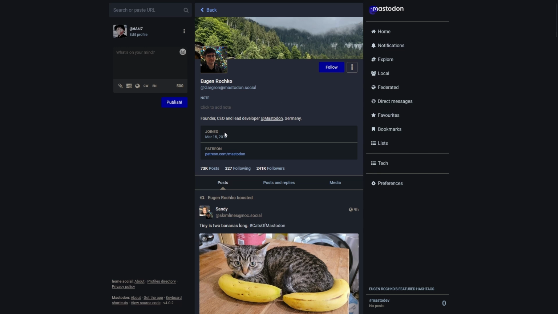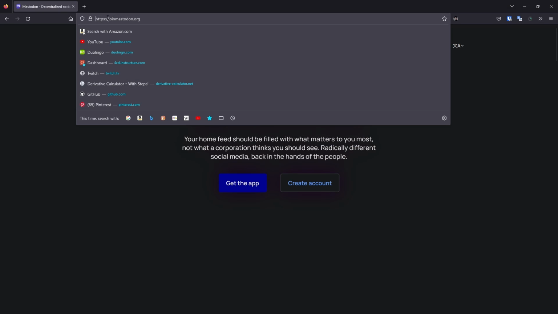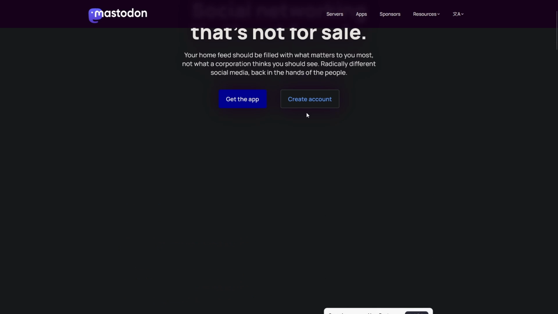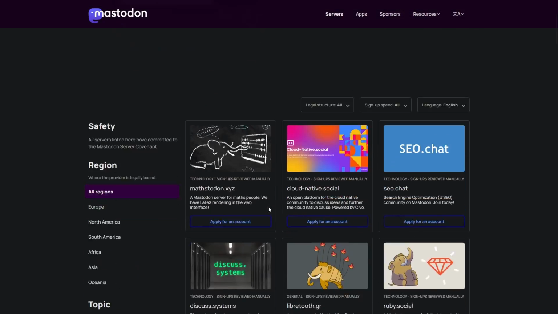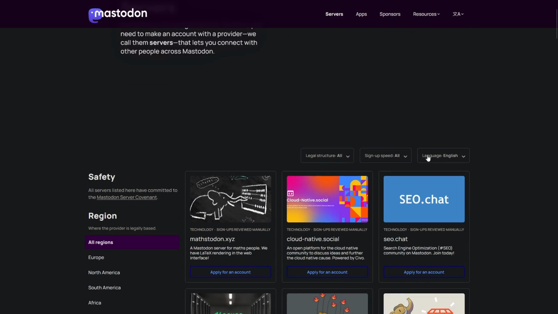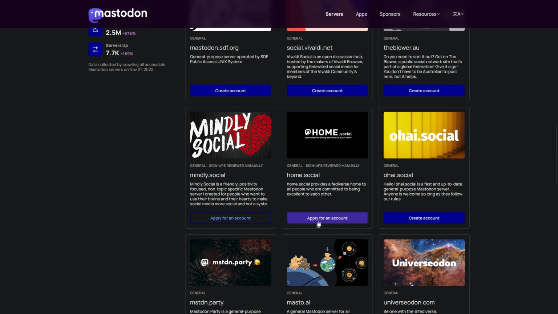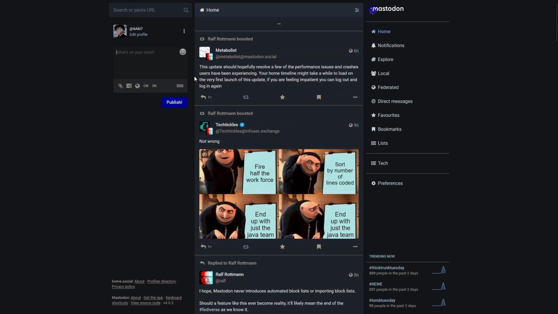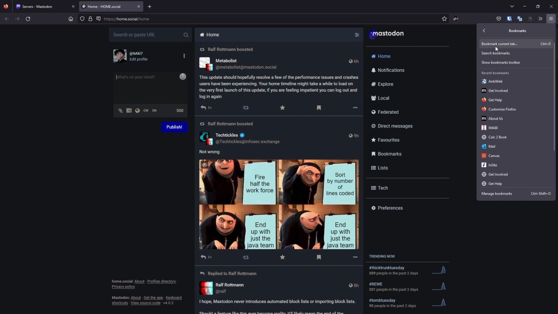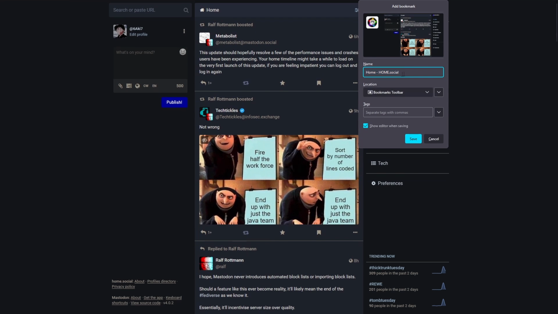Here you could view their posts and replies or simply just follow them to see their next post on your home feed. Another thing to keep in mind is if you go back to the original Mastodon website, joinmastodon.org, it will prompt you to create an account again. That's because in order to log in, you have to be on your base server website. In my case, this is home.social, so when I go to home.social, I will be logged in. I recommend bookmarking your base server website so you don't have to keep going to joinmastodon.org, finding your server, and then logging in from there. This way it's just much simpler and faster.